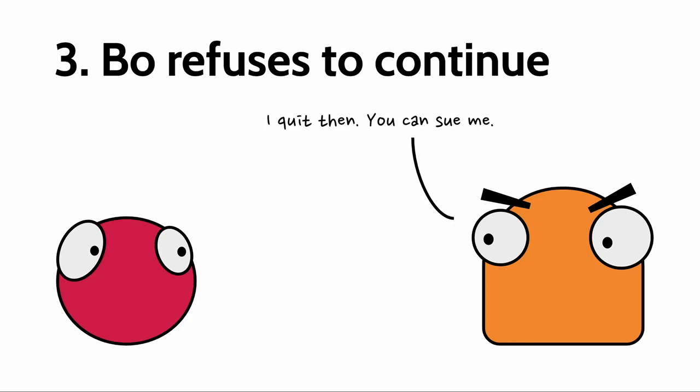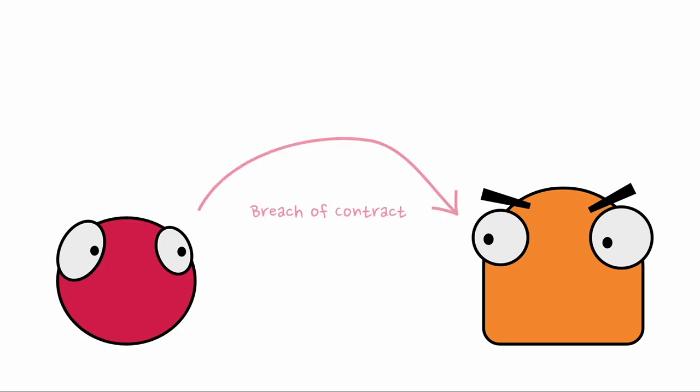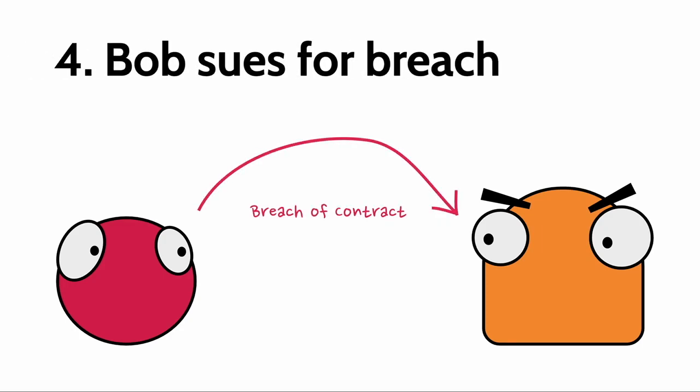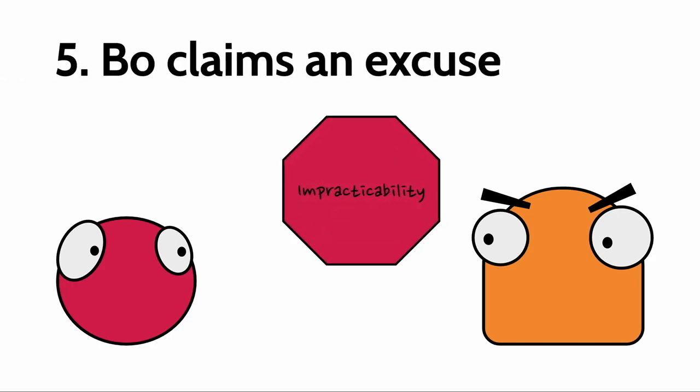So here, the situation is we have this increase, and he's saying it's become extraordinarily more expensive to me because the cost of supplies has increased. And because of that, it's not impossible. I could do it, but it's going to be really costly to the point that I may go bankrupt and my company go out of business. So the question is, does that work? And Bob is not going to take no for an answer. Again, just like he insisted on Herman giving him the Ford Bronco, he's insisting that Beau continue to provide the brownies. And I mean, why wouldn't you? So here we have this excuse being raised by Beau, and it's impracticability.